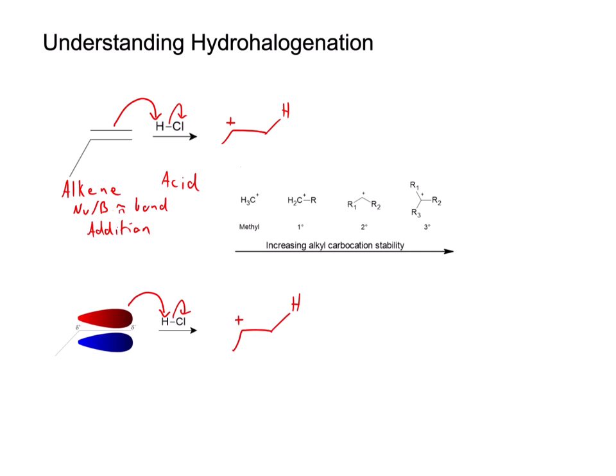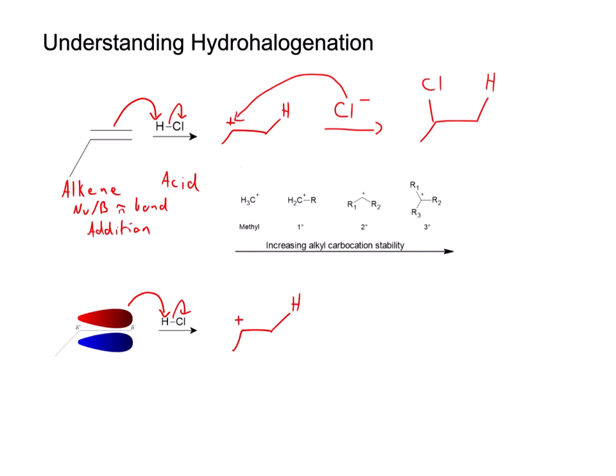Of course, we're not quite done with this reaction because we still have the chloride anion that's left over from that first step. And this is where the reaction becomes really easy. The chloride anion has 4 lone pairs, and it has a negative charge. So to continue with our theme of drawing arrows from negative charges to positive charges, we're simply going to draw an arrow from the negative charge, or one of the lone pairs, over to the positive charge on the carbocation. And that puts the chlorine in this position on the left-hand carbon of the original double bond. I'm going to draw on that hydrogen just so we can see the addition product where we added both a hydrogen and a chlorine across the double bond.